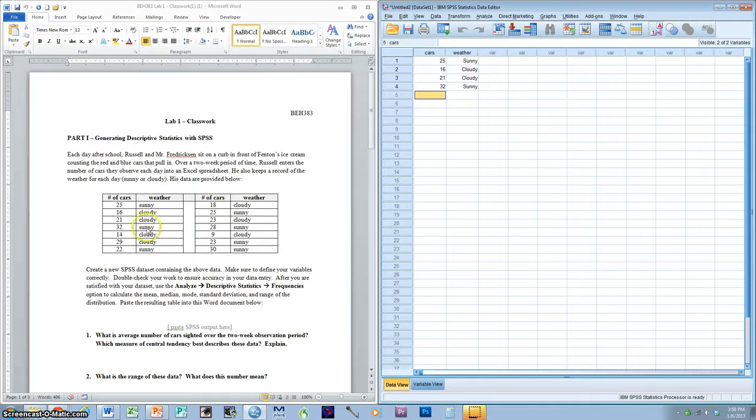Okay, on day 5, let's see, there were 14 cars, and it was cloudy, which is a 2. Then there were 29 cars, and it was cloudy. And then there were 22 cars. I'm going to change this back to the numeric view, which is 2.